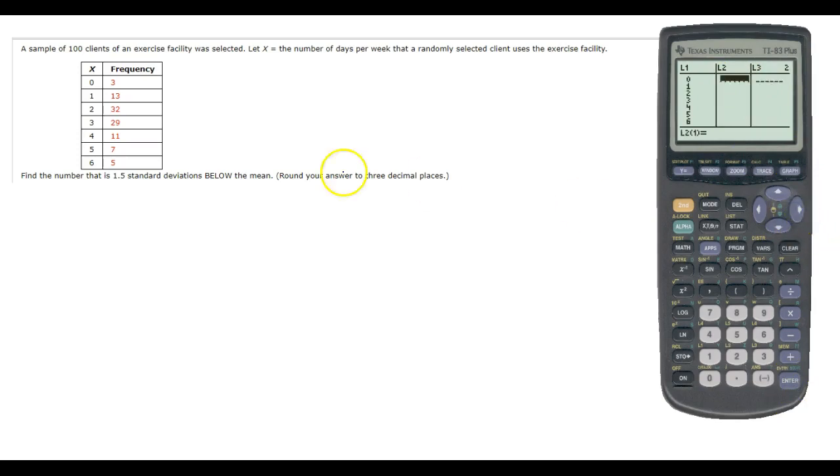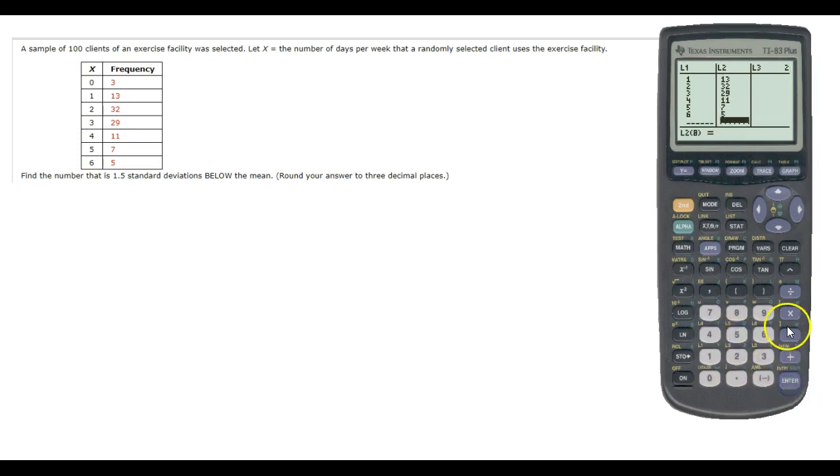Then I'm going to scroll over to List 2, and now I'm going to put how often 0 occurred, and that was 3 times. And how often did 1 occur? 13, and we're just going to go through each one of these, 29. You want to make sure you put your numbers in correctly, otherwise we're going to get a wrong calculation, of course.